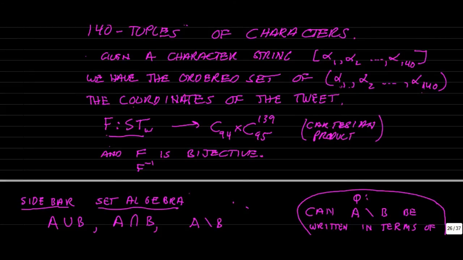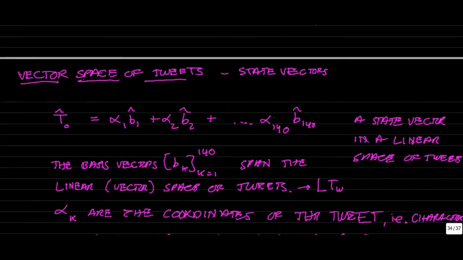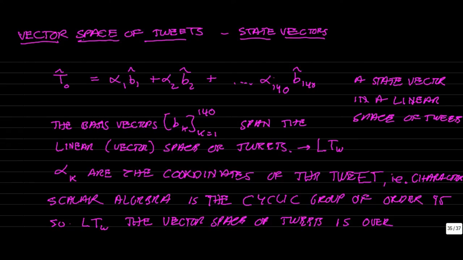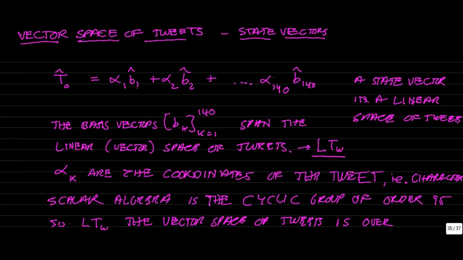Next we have a vector space characterization of the state space. Instead of points, we have state vectors — points in the state space being vectors. We're going to establish a vector space of tweets where each tweet is a state vector. You can think of it as a state of the Tweet-o-matic machine. We have 140 basis vectors B1 through B140 such that they span the space of tweets, and that establishes a linear space — or vector space — of tweets, as long as we have a scalar algebra for the coordinates alpha-k.